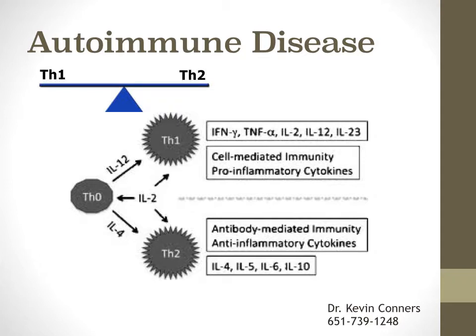The Th2 response is different. It contains different cytokines and different chemokines, but the main purpose of this Th2 or B cell response is to make antibodies. So where the Th1 response is to kill things, the Th2 response is to make antibodies. If you could think of it in a cartoon type format, the Th1 response is the machine gun touting Marine Corps. The Th2 response is the FBI, the spies, the behind the scenes.